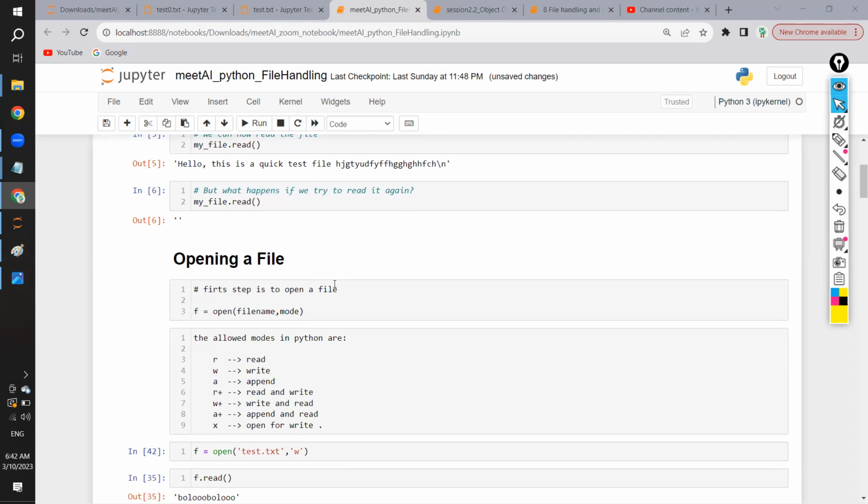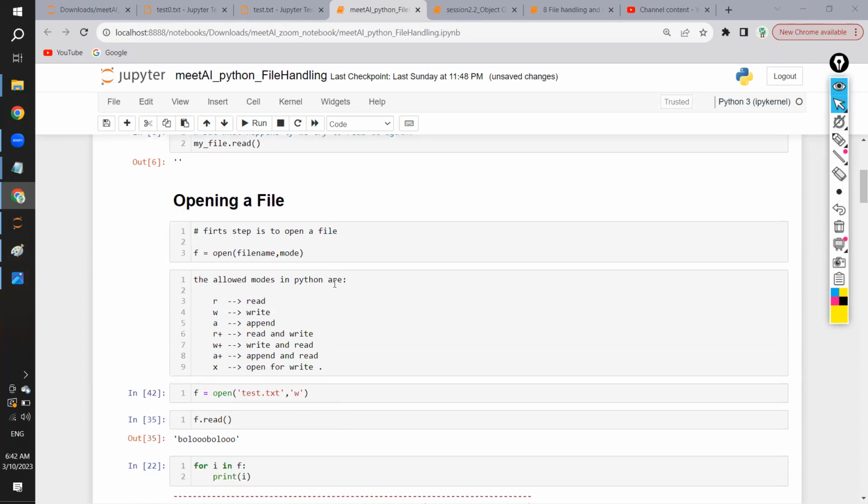The first thing that comes is opening a file. Let's say you have a file located somewhere in local. What are the operations we usually would like to do on this file?